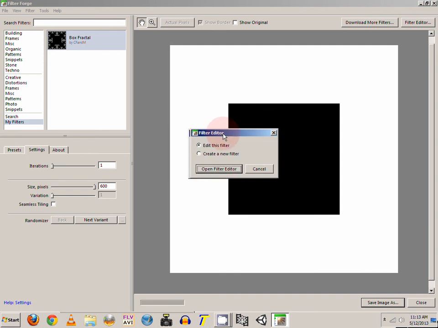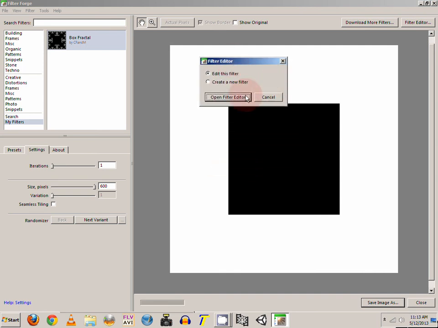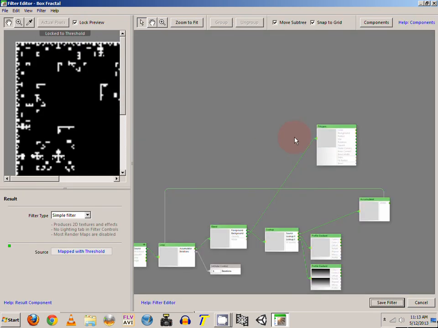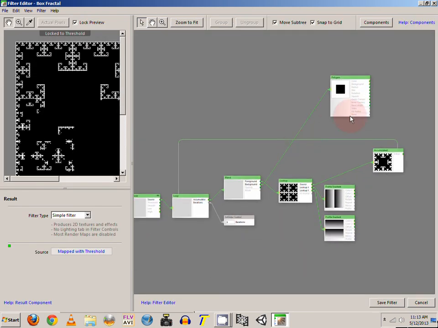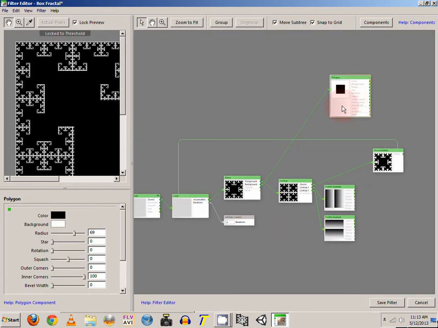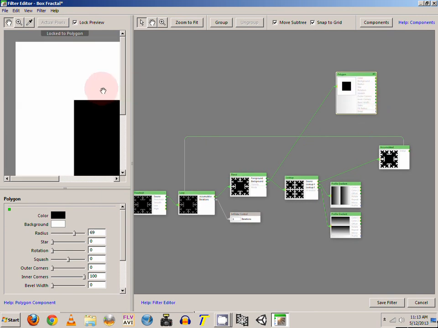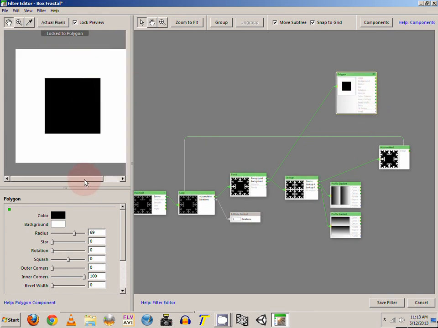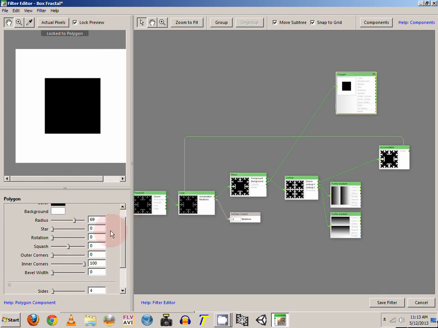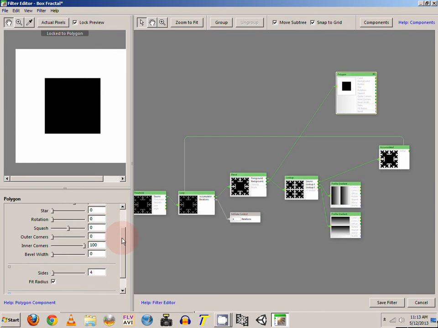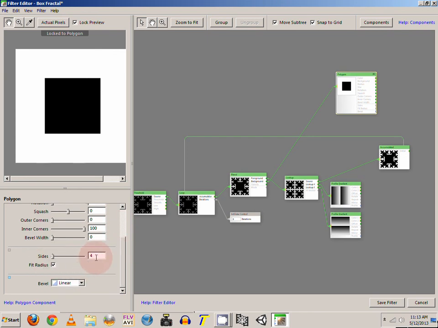So you can create a new filter. I'll edit this filter since I made it already. And we're actually going to start with our polygon component. Well, actually, first you want to go to your sides and make it 4.